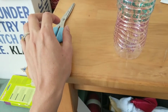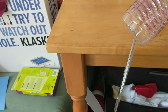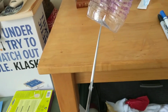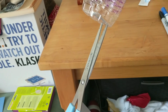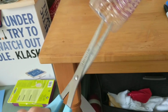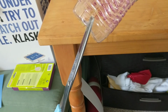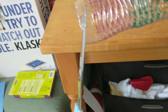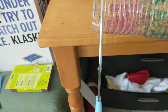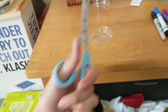And this part, you will definitely need adult supervision on if you're planning on cutting anything and you're not comfortable using scissors, or you're not allowed to. So you're going to cut at the very bottom. See how I have this on one of the edges. I'm going to cut here. And then using the scissors, do not use your hands because you're probably going to feel a sharp edge if you do that. You're going to just go around the very bottom and completely cut off the bottom of the water bottle.